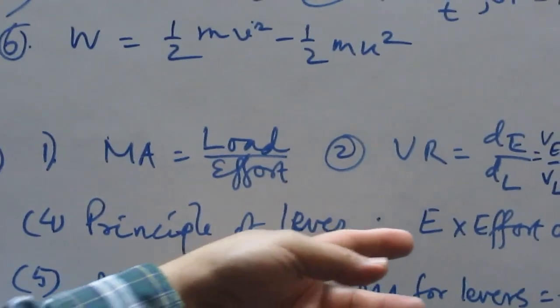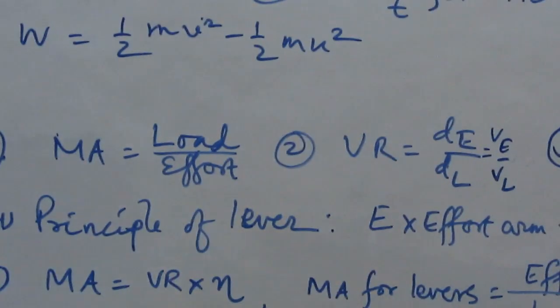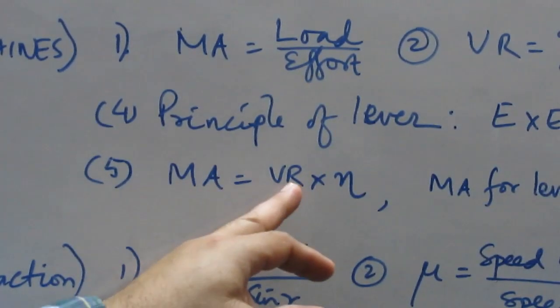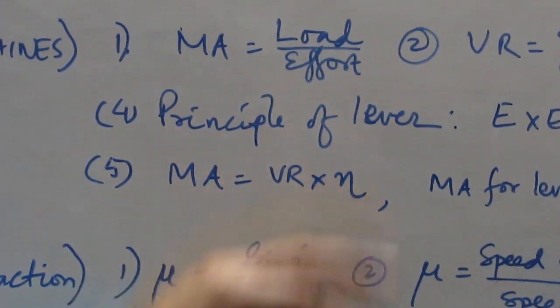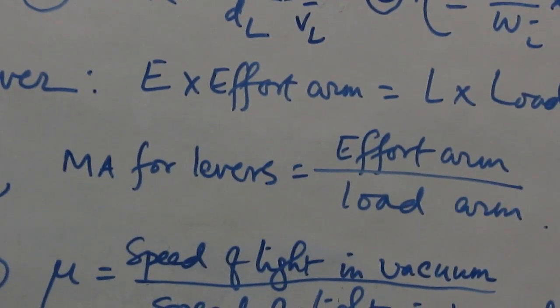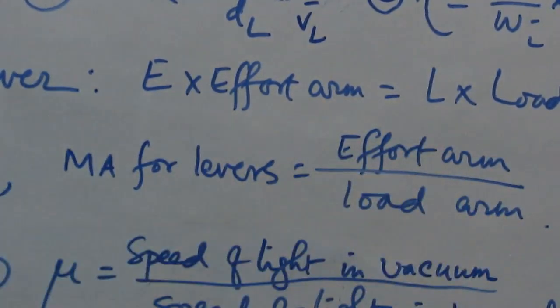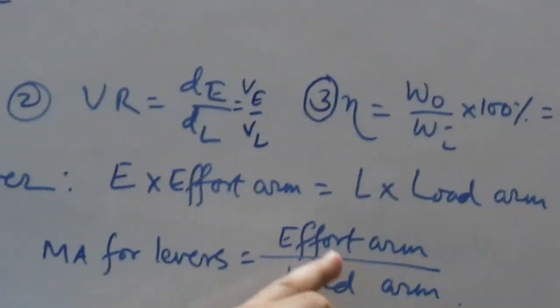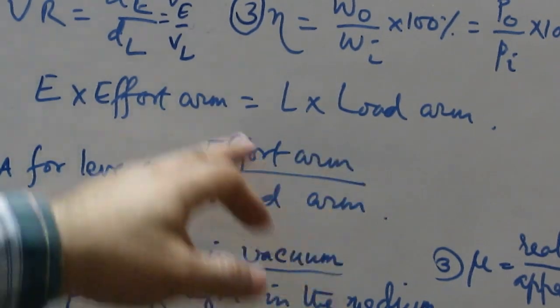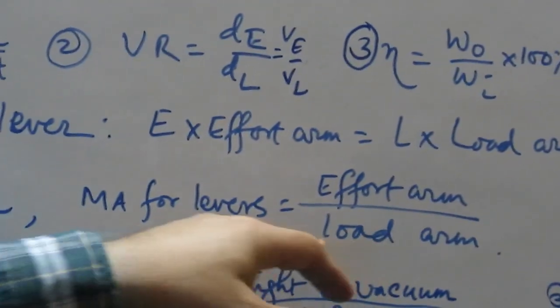Output is useful, actually practically work output energy. Principle of lever: question. Operation: effort into effort arm is equal to load into load. Principle of moments formula. After that, MA basic formula is load by effort. In case relation, MA is equal to velocity ratio into efficiency. And mechanical advantage, this formula will work, but especially effort arm distance. So here, effort arm by load arm. Effort arm is distance of the effort from the fulcrum. Load arm is distance of the load from the fulcrum. This is a force, load is a force, effort is a force. This is not the confusion.